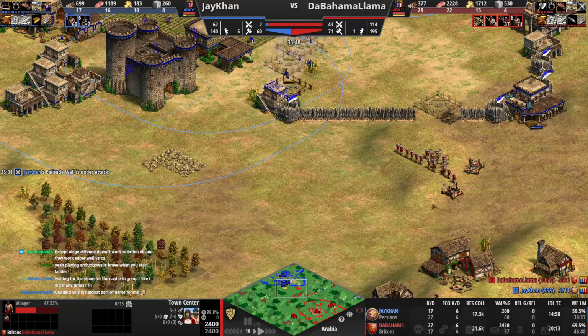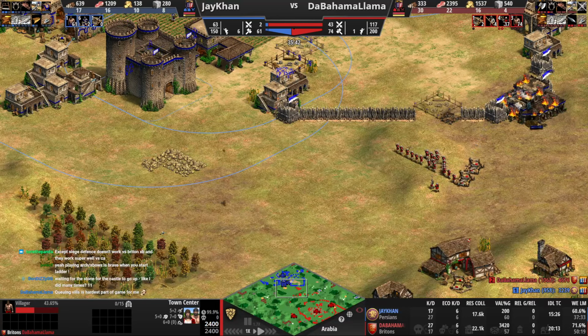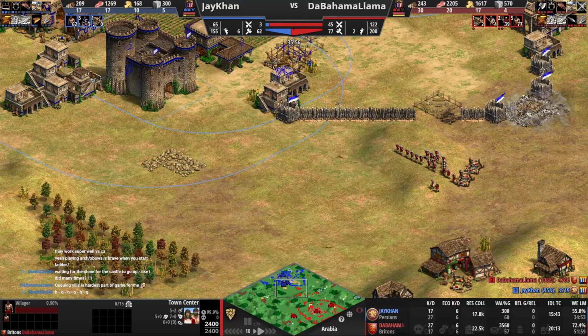Queuing vills is the harder part of the game. Yeah, it takes a long time to build up that skill, but eventually you get to the point where it's pretty mechanical. You should just be spamming your select all TCs button every time that you're not really doing anything specific. You just click the select all TCs hotkey, and then queue vills. Even if you already have vills in the queue, or you don't even have enough food, it's just an automatic thing that you just do.